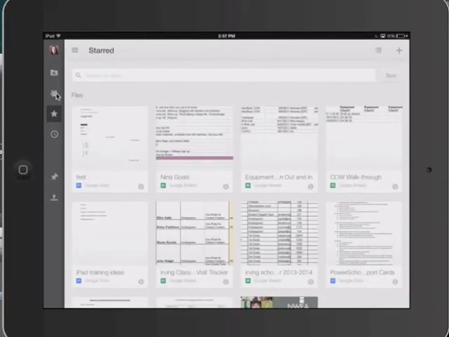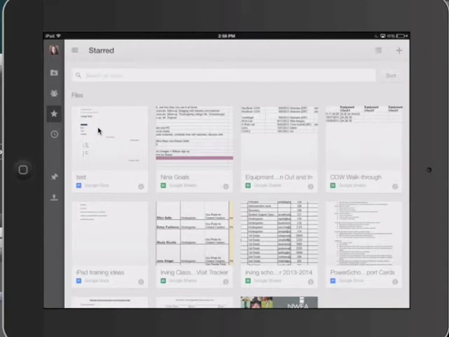And I like to put things in there that I'm going to go back to year after year or week after week. Now, you can also put things in this starred folder if you think that you're going to use it often for the next few weeks. So let's say you're working on a research assignment for social studies and you start typing up your research and you know you're going to go back to it tomorrow and the day after that. So you might star that document.